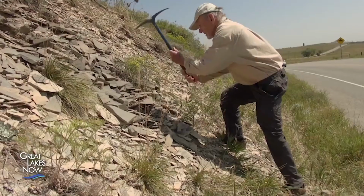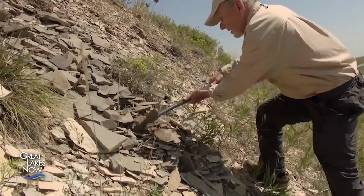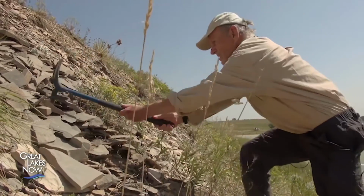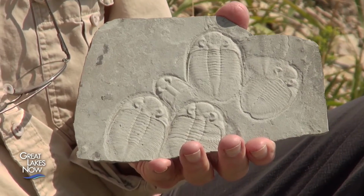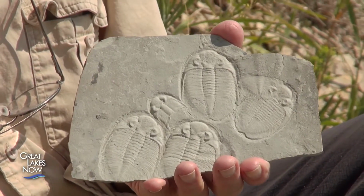for fossils. A fellow collector who was with the Wisconsin Geological Survey showed us a slab like this full of trilobites, and it blew our mind. We said, "Where did you get that?" He said, "Oh, we were on a field trip to this quarry in Waukesha. Man, we were motivated because we've never seen anything like that."